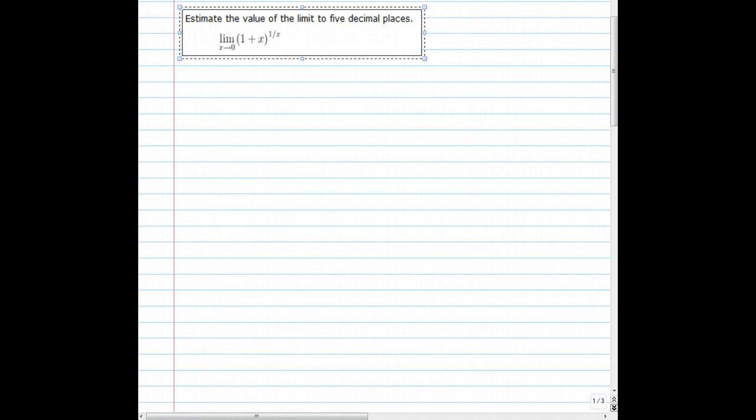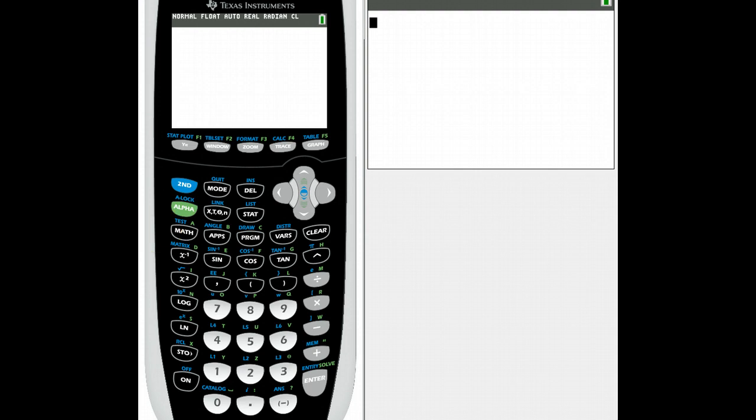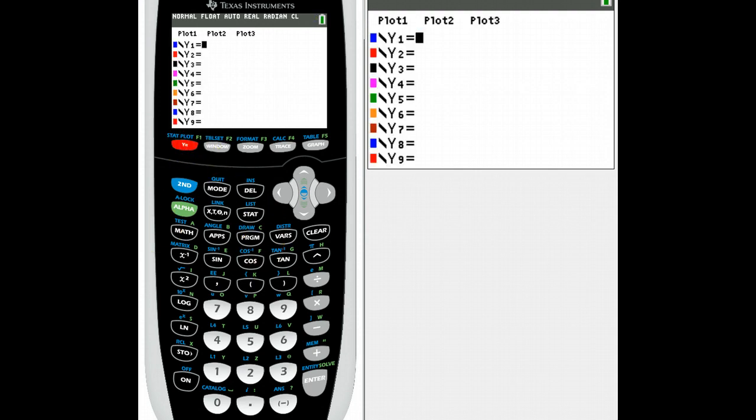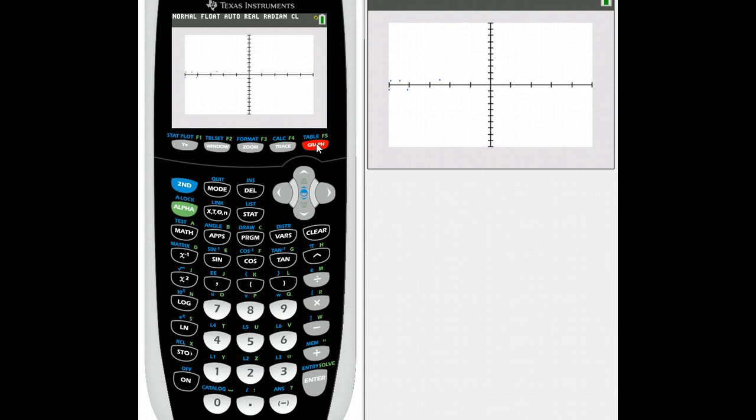I'm going to show you how to do this in the calculator, either your TI-84, 83, I think it works on 82 as well. So we want to first input the function. So you press this y equals button. It's strange about parentheses, so I'm going to put the whole 1 plus x in parentheses, and I'm going to raise that to the power of 1 over x. I'm going to put that whole exponent in parentheses as well. So 1 over x. And we can graph it and see what it looks like.